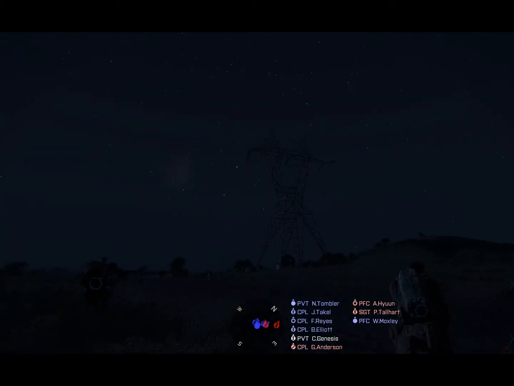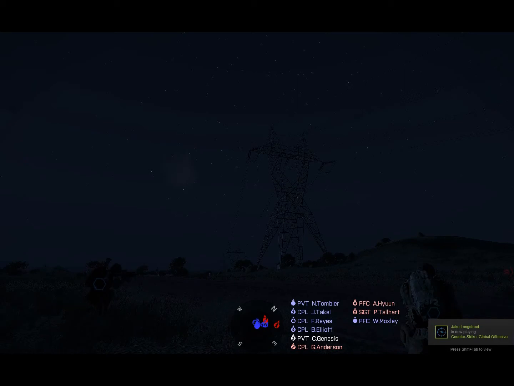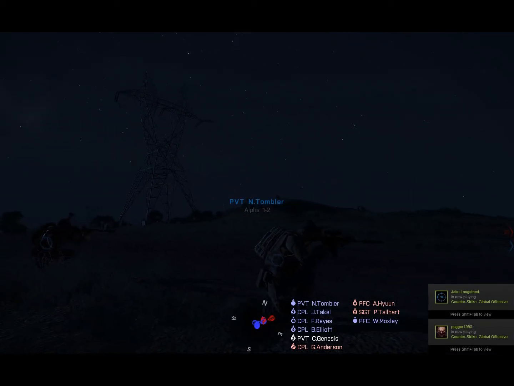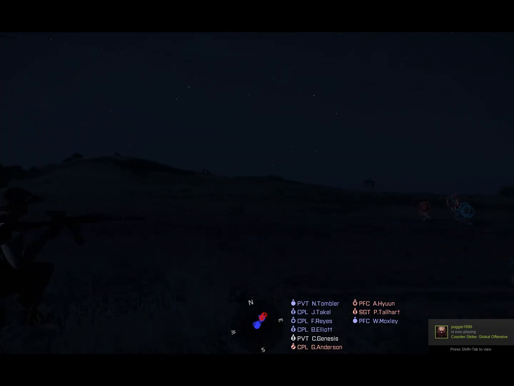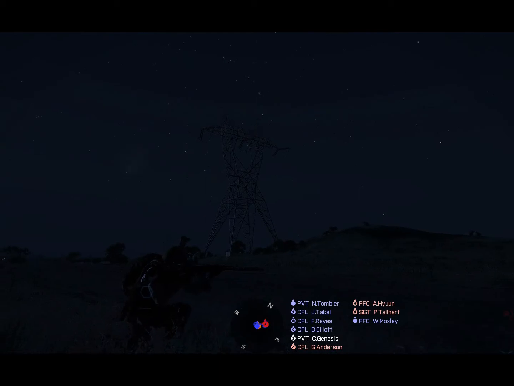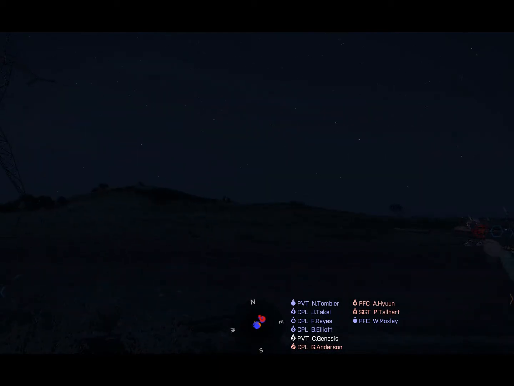Blue team will take the right of this hill. Alright, red team's on the road. Oh, Patrick's still teleporting, my man. Where does it explain power lines? The power lines, okay. Yeah, but you said northwest, and I was looking northwest, but it wasn't northwest, it was west. Nah, that's northwest.